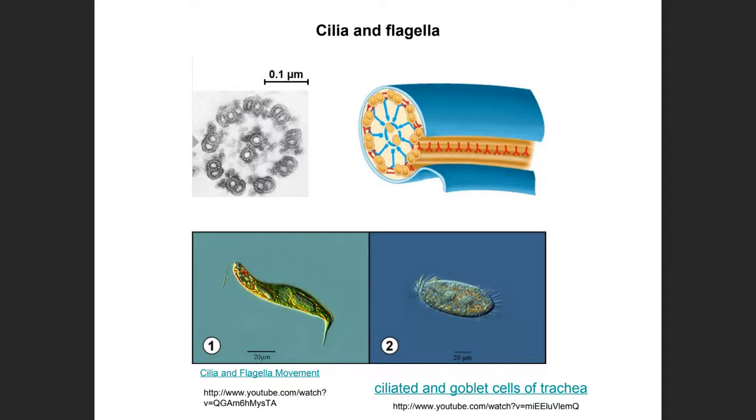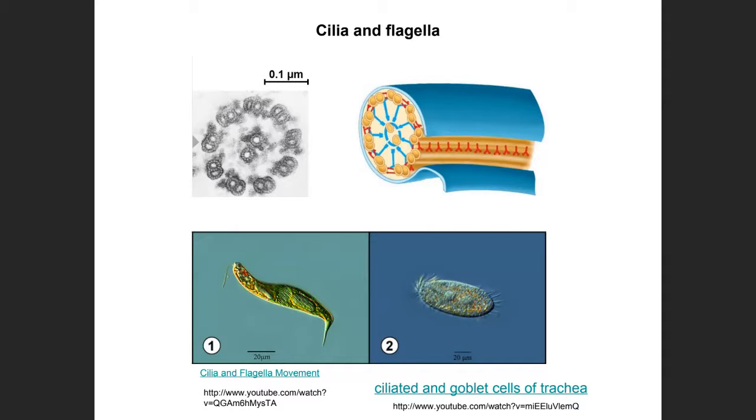They can also play a role during movement, such as in the cilia and flagella. So this is paramecium ciliated. No, sorry, that's the goblet cells of the trachea. And here it's actually not 9 triplets. This is not triplet, it's doublet. 1, 2, and they have a central one. So this is the difference between the centriole. The centriole is 9 triplets, and the flagella and cilia are not 9 triplets. They are actually 9 doublets.